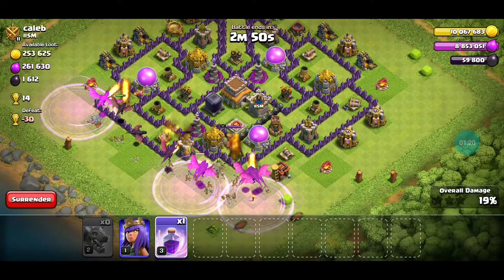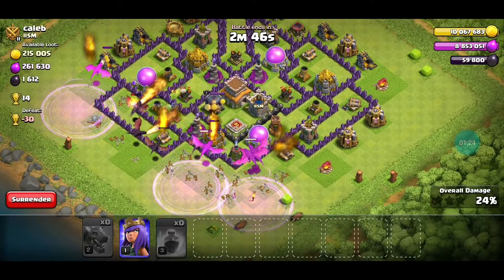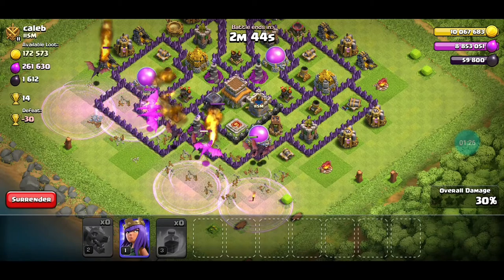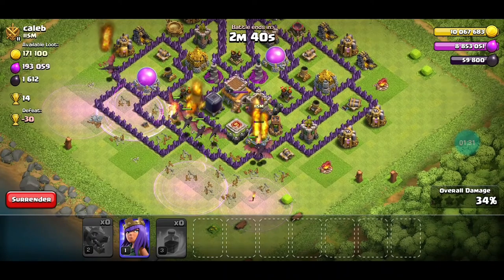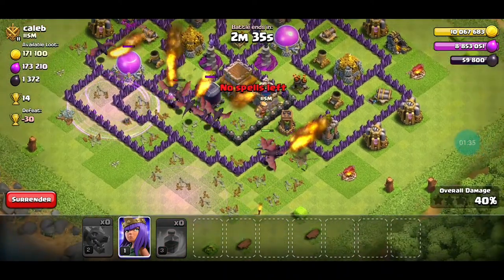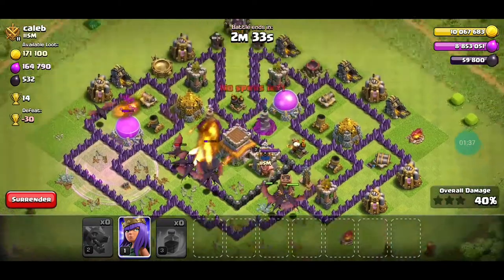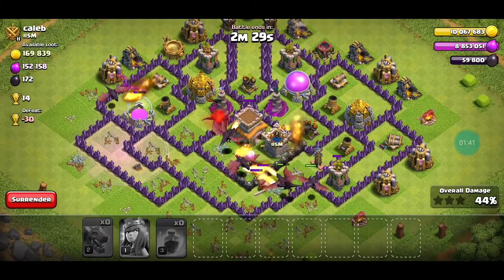Okay, 14% so far. We just gotta destroy the main defences. Actually, let's drop a rage spell on there. Come on, just get this. I think we might just get it. Yesterday was a really close call when we were so close to getting it. And actually, I'm gonna drop the Archer Queen here because they're going for the town hall.